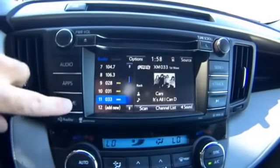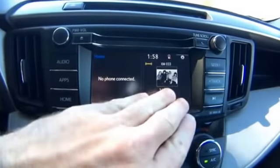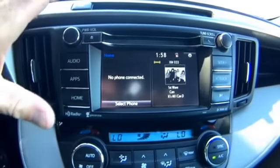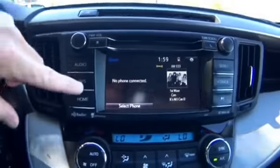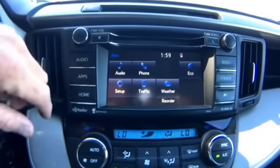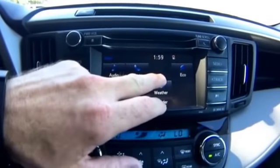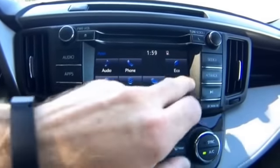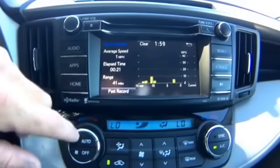You can make this a split screen as well. If a phone were connected it would reflect here alongside the radio display. The XLE offers navigation as an option — this particular one doesn't have it, but the head unit looks visually the same; hitting the apps button would show the navigation option. Under audio and phone, if a phone were connected you could receive text messages — you cannot send them, but the vehicle can read them out loud.